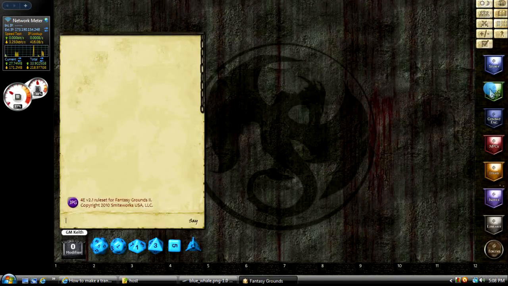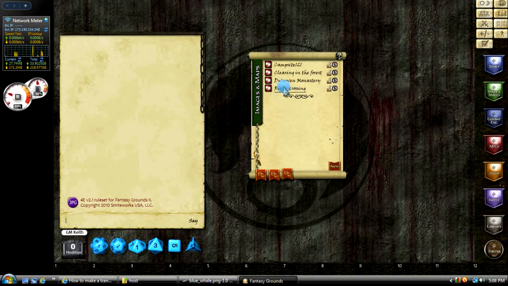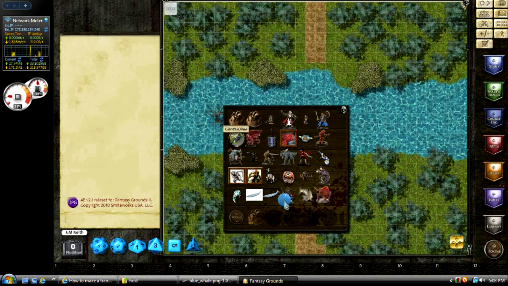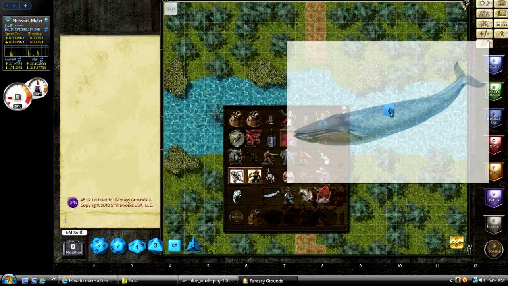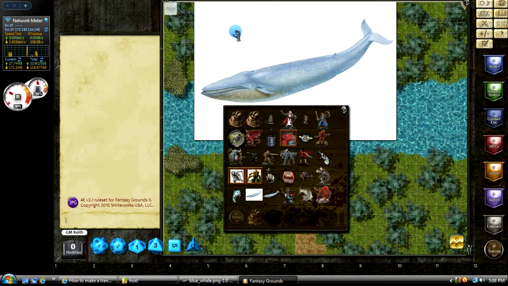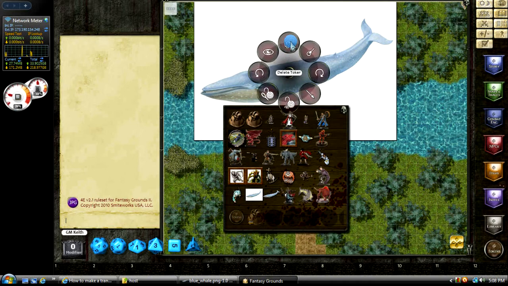Okay, we're in, so I'm going to open up a map. I'm going to go to the river crossing. It's going to be kind of funny having a well in here, but so be it. Going to go to tokens. Now we're going to look at this blue well. This is the original picture, and you're going to see it's white in the back. It's got the white background, and it's way too big. Well, it might be the right size because it's really huge, but I don't like the size of that, so I'm going to fix that here in a little bit.